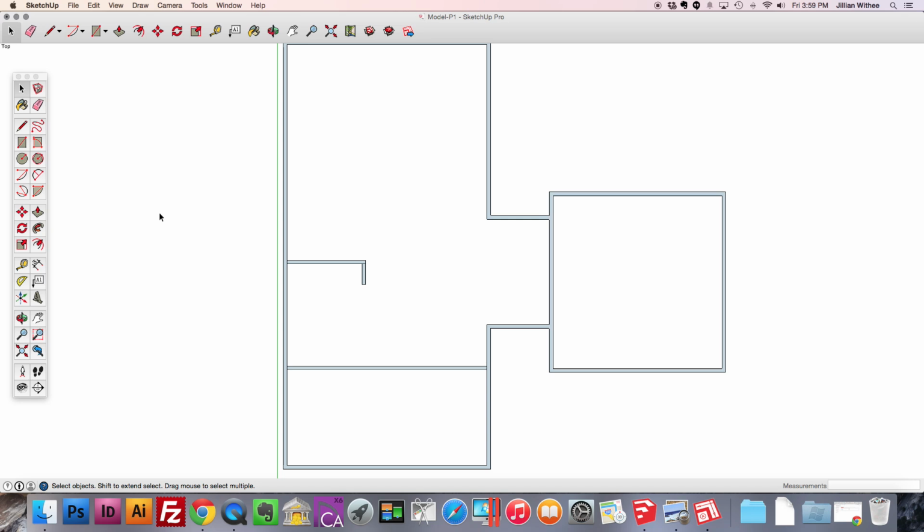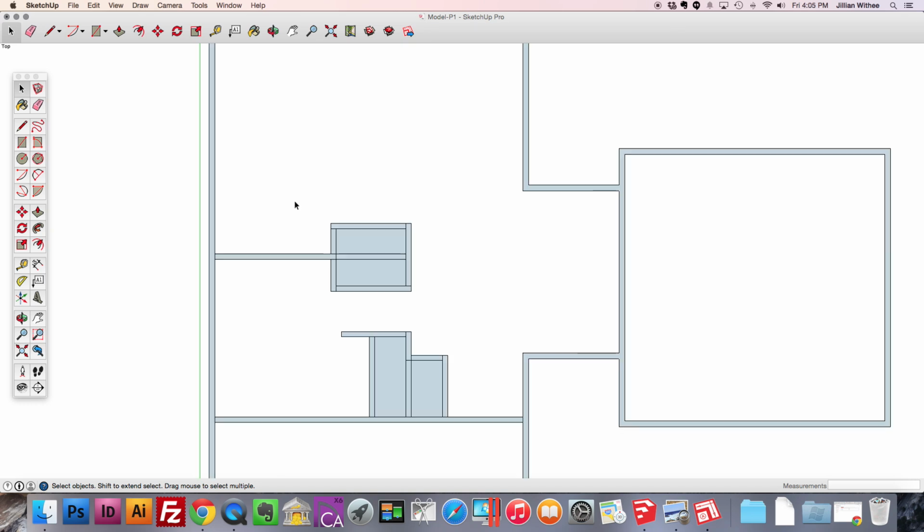So now what I'm going to do is go ahead and draw in kind of the rest of the walls in this area, and then I'll come back and we'll talk about how to adjust the group for the exterior walls if we find that there is a discrepancy.